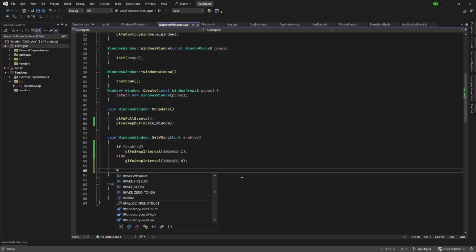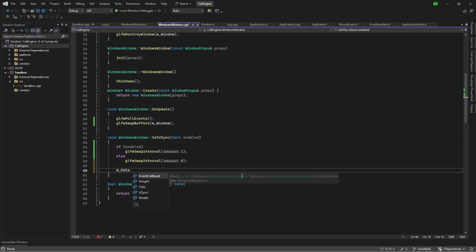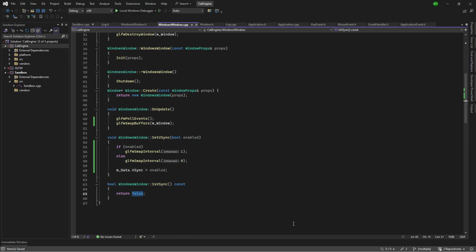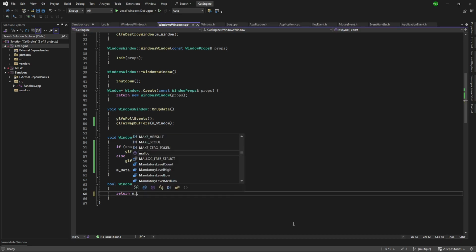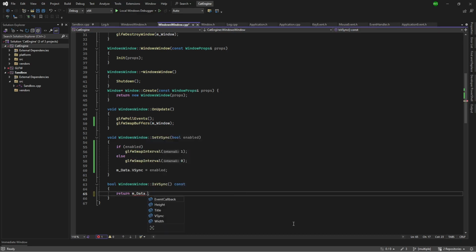And we've also got to set the vsync to equal whatever enabled is. And this needs to return the vsync itself.